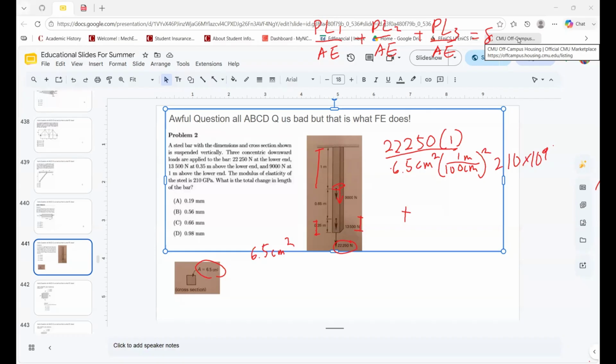Okay, let's do the first one first. 2250. Why do I say this? The calculator is actually bad at doing a lot of calculations at once. It starts to create error apparently, so you want to split it a little bit, at least with this calculator, which is what I realized after using it for a long time. Anyway, let's just do this real quick. Oh, 0.35 also. Don't forget that.